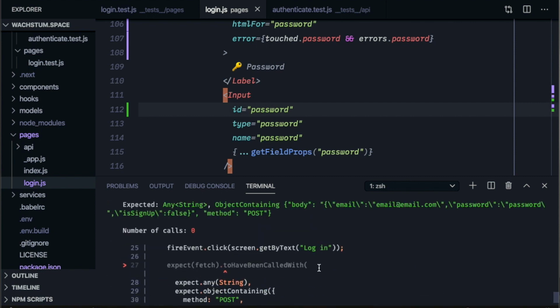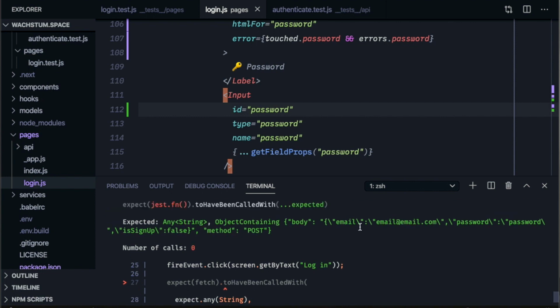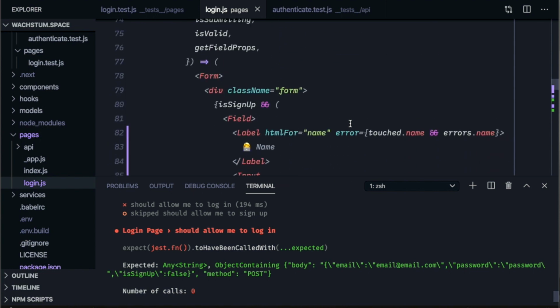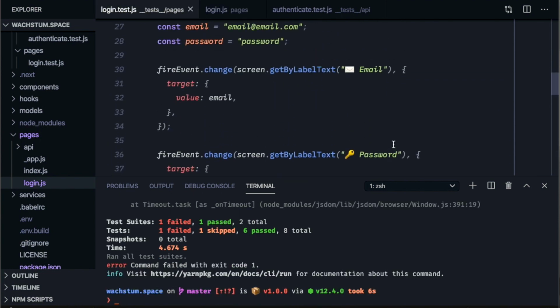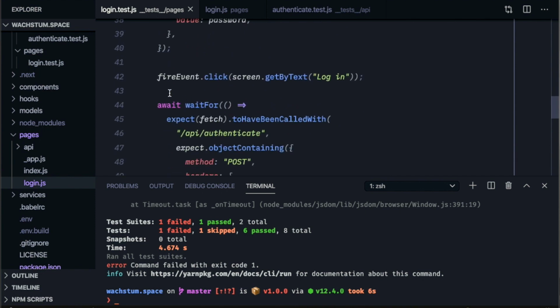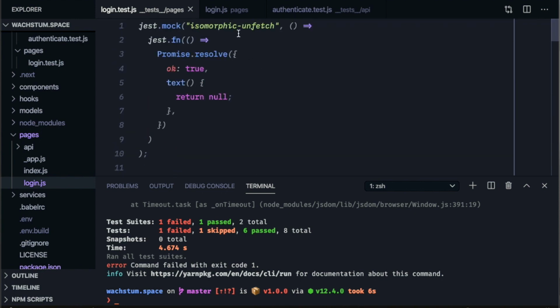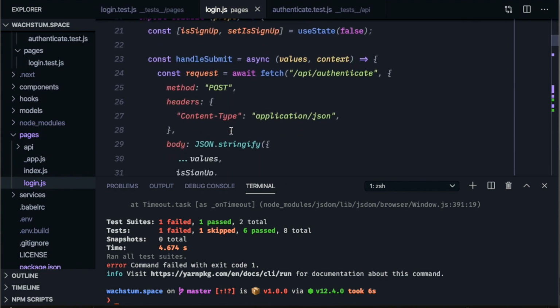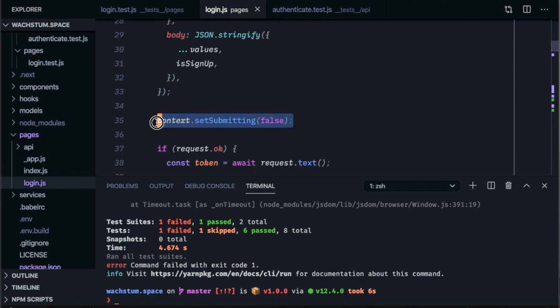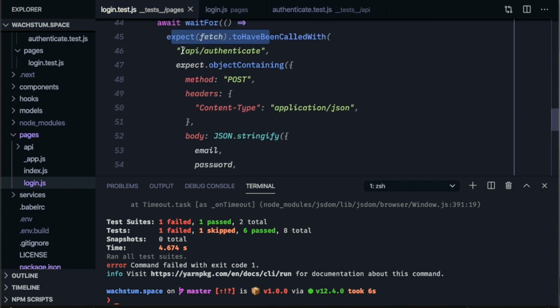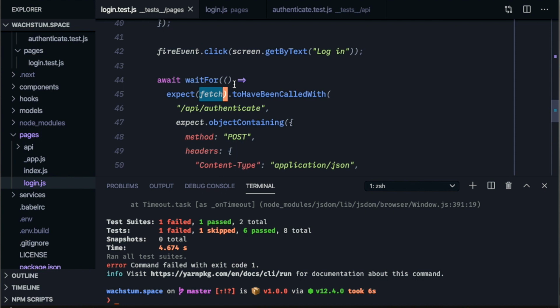Now I expect fetch to have been called with this, and it never got called. Fetch never got called. Why did fetch never get called? Okay, so I figured it out. I haven't done tests before with Formik, but we have to do a waitFor on the expect. You can tell in here, take a look, this is a state transition. If we don't wait for the state transition to happen, then it all gets bungled. So inside of that expect, which actually calls the fetch, there needs to be a waitFor so the state transition can happen while the render's in play.